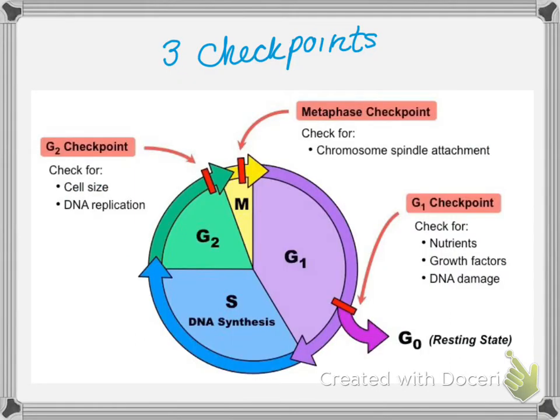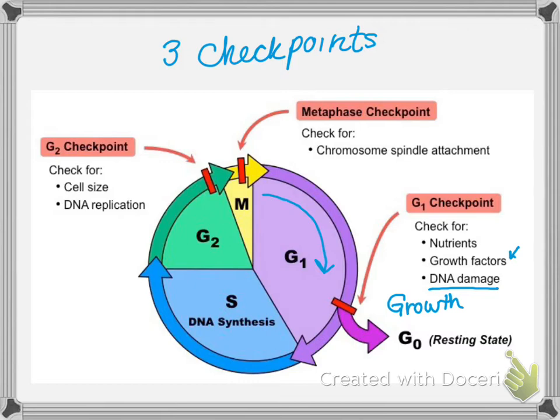So there are 3 checkpoints of the cell cycle. So in this case, we're going clockwise. Okay. So the G1 checkpoint checks for a certain amount of stuff to make sure that everything is going correctly. So the G1 checkpoint checks that there are the correct number of nutrients, so I like to think of that as it's checking for growth. Okay, it's also going to check, like we just talked about, for growth factors. There's a message, it might also be hormones, that there's some sort of signal that it is time to divide. And then another thing it's going to check for is DNA damage.